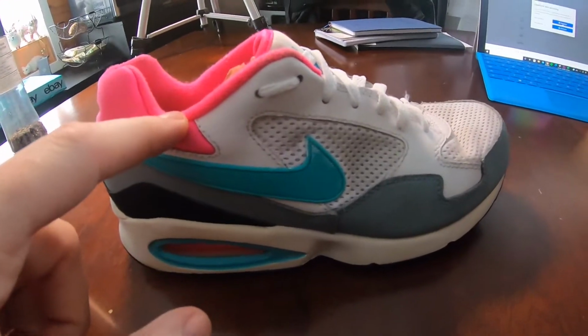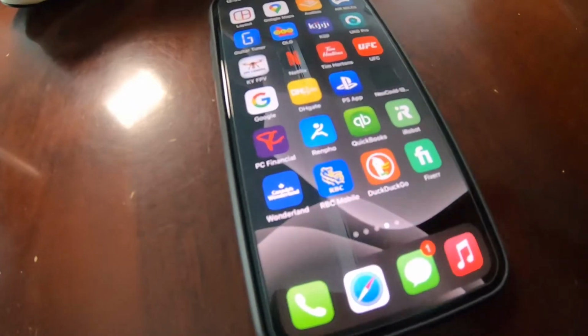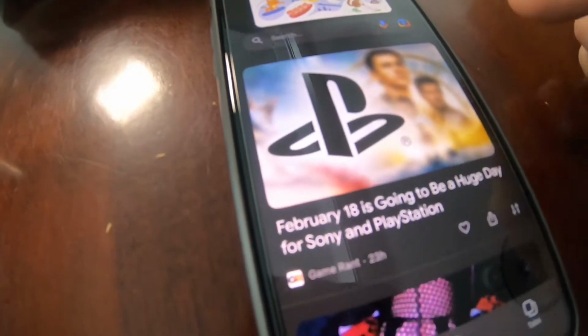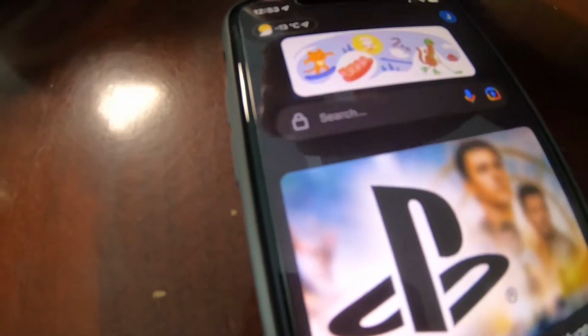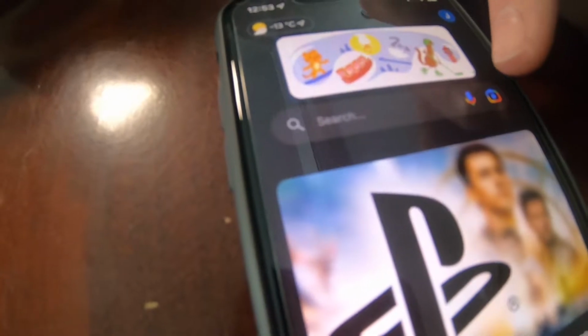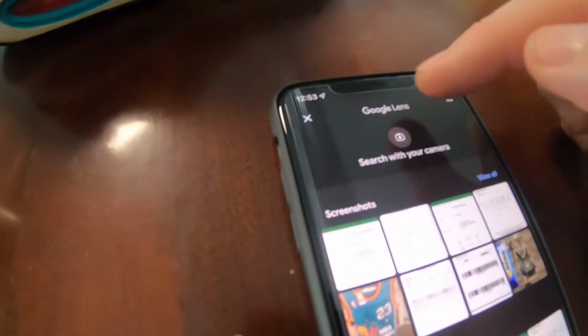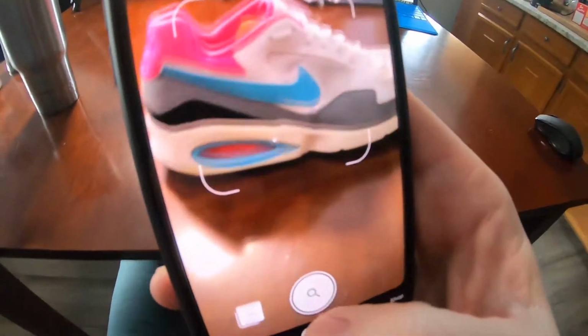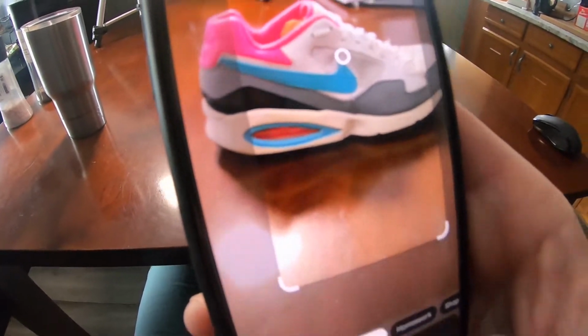So in this example, we're going to use Google Lens to show us what exact make the shoe is. Obviously we talked about looking up the ARC number for the inside shoe, but if for some reason that was missing or you're just unsure, we can use Google Lens to figure out the model and make of this shoe. So the first thing you need to do is go to your smartphone. I'm using an iPhone. We're going to hit the Google app, and then up in the search bar here, you can see a microphone and a camera. We're going to pick the camera, and then at the top, Google Lens. So we're going to just use our own camera and snap a quick photo here of the shoe.